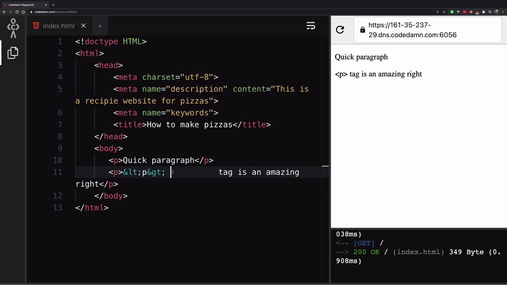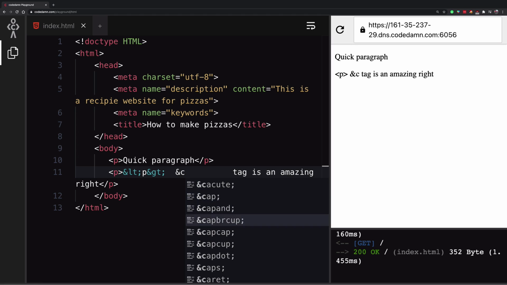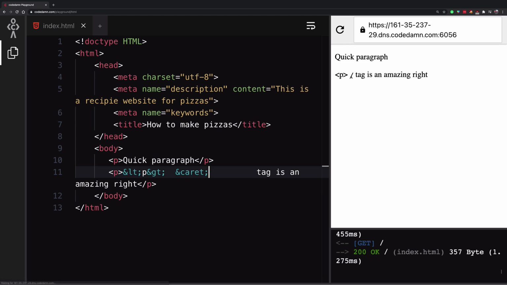Similarly, you can play around more by just Googling HTML5 entities or HTML entities. And you're going to have a lot more entities available for you, all sorts of weird symbols. So yeah, that's pretty much it. A little introduction to what HTML entities are and what NBSP is. Personally, I have used NBSP more than anything else. So yeah, that's why I wanted you to know about it.